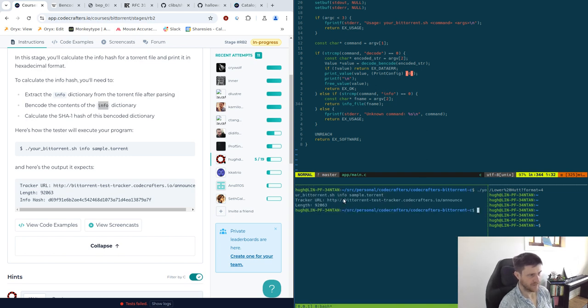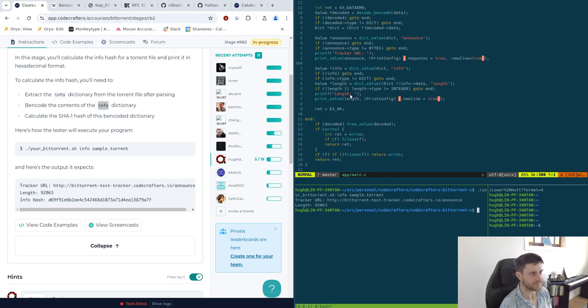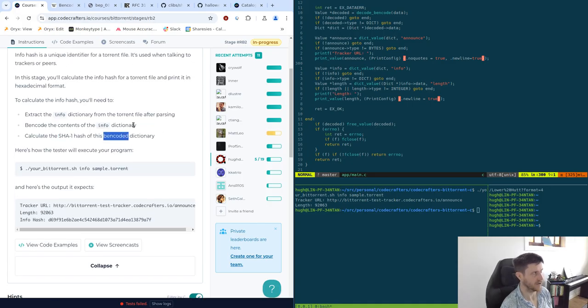We parsed the torrent file to get the announce key, which is the URL of where it is, and then just the length of the info hash, which we can see us doing up in the info file. And we see here we get the info and we do our stuff. So what we need to do now is calculate the SHA-1 hash of this dictionary, and it's been bencoded.